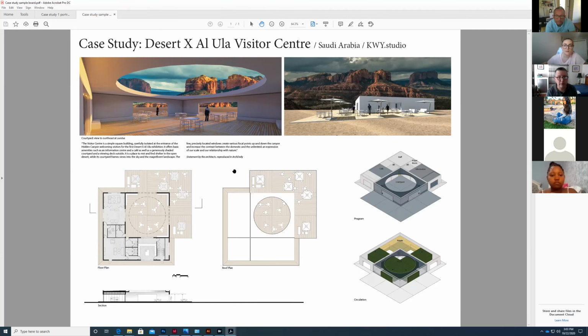Yeah, I like the band of the images, but in general, typically a board would have one primary image, and these images are all very equal. Yeah, and that's a very good point, David. You want to have what we call a key image. And I would make the argument that that key image is the one on the left, because that courtyard is really pretty exceptional. The exterior, not so much.